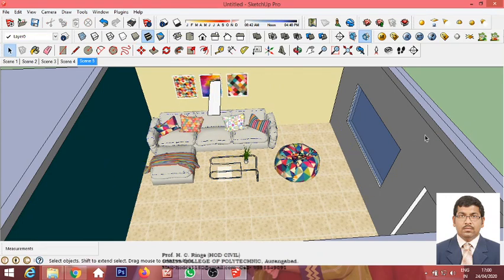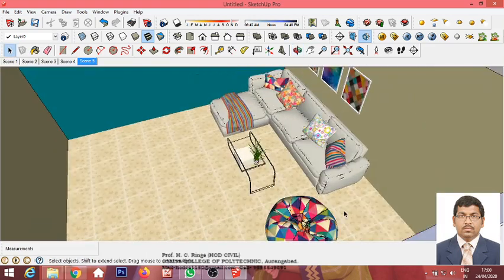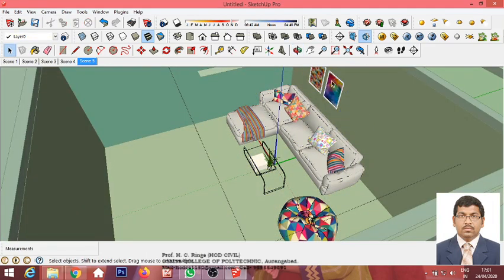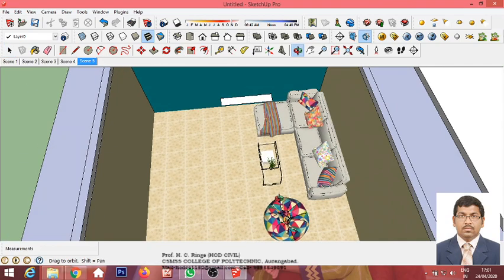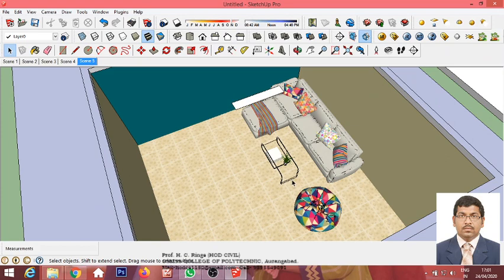Okay, so just keep it. If you don't want these frames, just take them out from the place. Okay, we have arranged the sofa set over here.